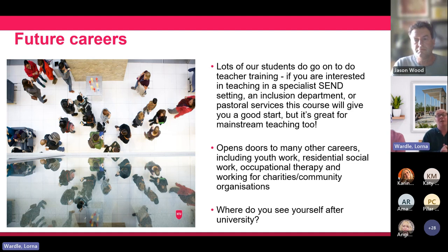And I'm going to finish by saying this. For students that come to me on an open day and I ask them what they're interested in doing in the future, I always say this: look, if you're going to end up working with children, I need to tell you this. If you walk into any educational setting, they will not be sat in neat little rows, quiet, looking at you, listening, ready to learn. You will walk in and there will be a child running up and down. There'll be one child who maybe has a hearing or a visual impairment. There may be a child where English isn't their first language. There may be a child who's using a wheelchair or some other specialist piece of equipment.